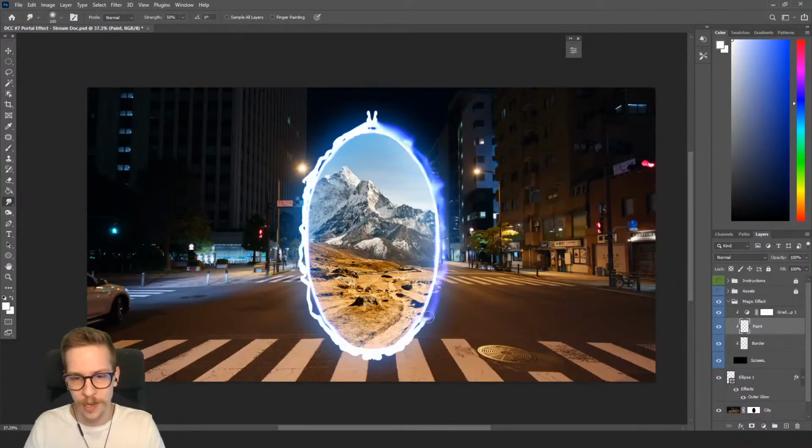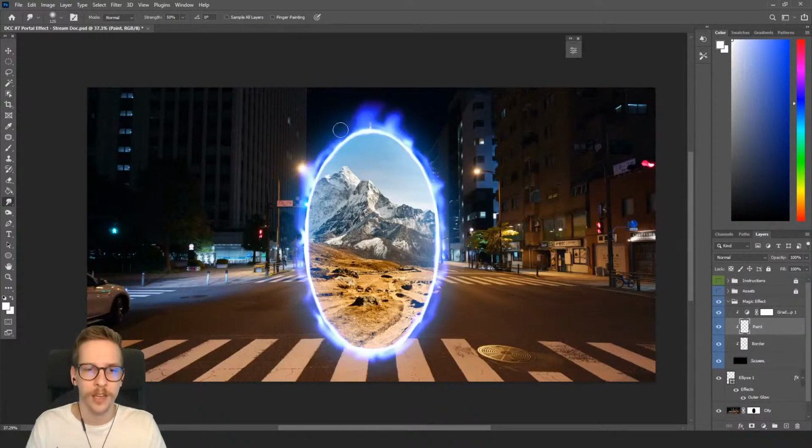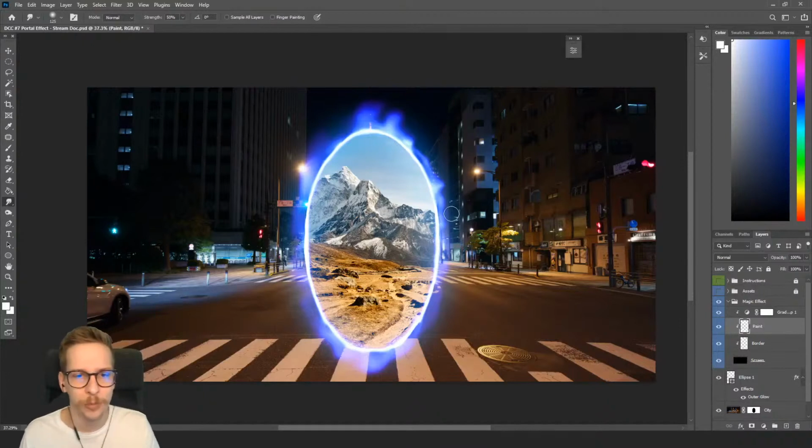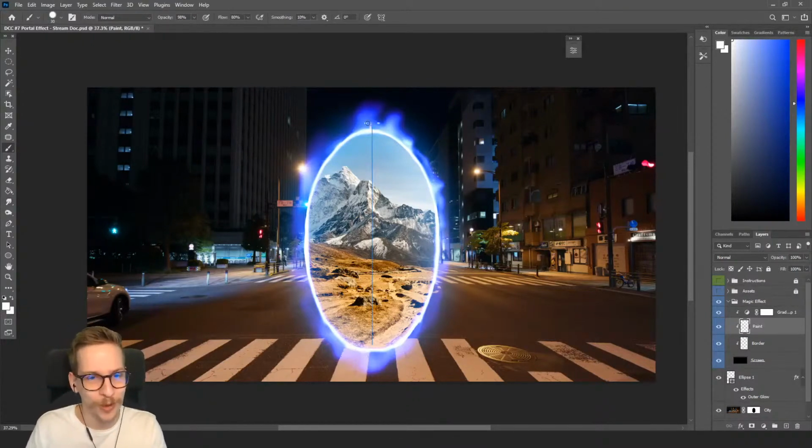But you can already see the gradient map going to work. As we smudge this to different levels of opacity, it creates different intensities and colors. The more you smudge it, the more it's going to go to those darker colors, and you can get wispy with it. So I'm going to increase the size of my smudge tool a little bit and get that ghostly wispy effect. Also bonus points if anyone can tell me the game that inspired this particular portal.